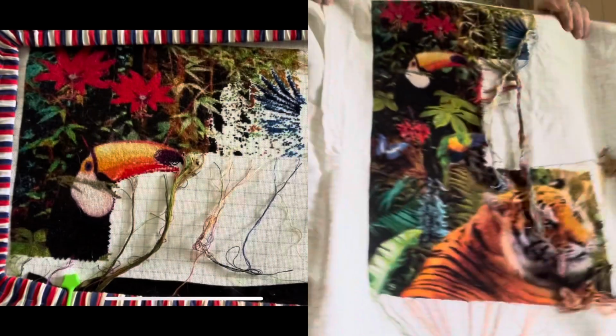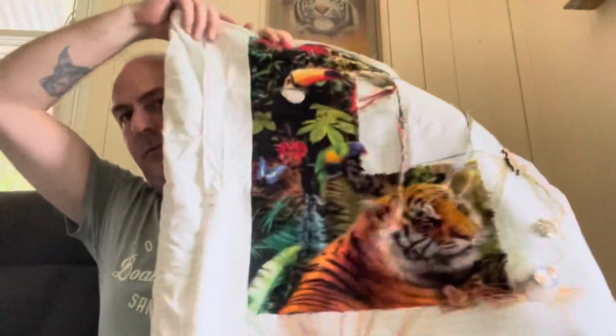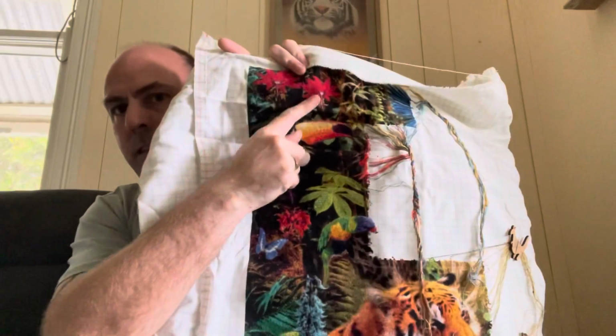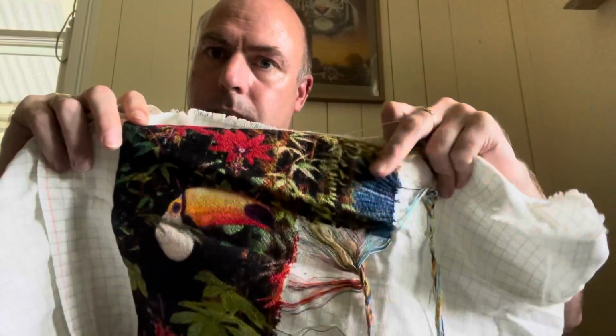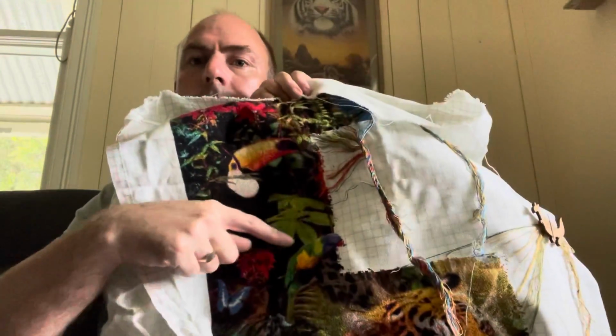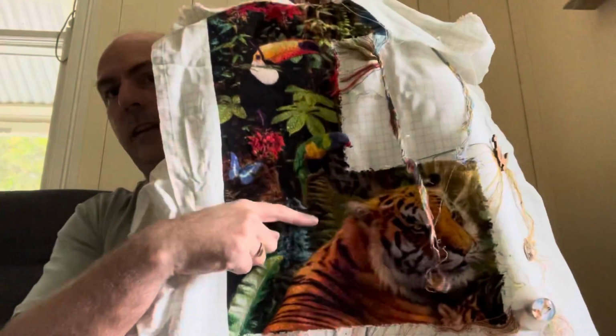And this is where we're up to on the supersized tiger. So at the beginning of the year, I'd done these 2 pages and this page, and I was starting work on this page here. So that was the first page I finished. Then I moved down this way, and I was just going to move down to the bottom and keep going until I hit the bottom. But then I found the tiger, and I was like, nah, I need to continue with the tiger.